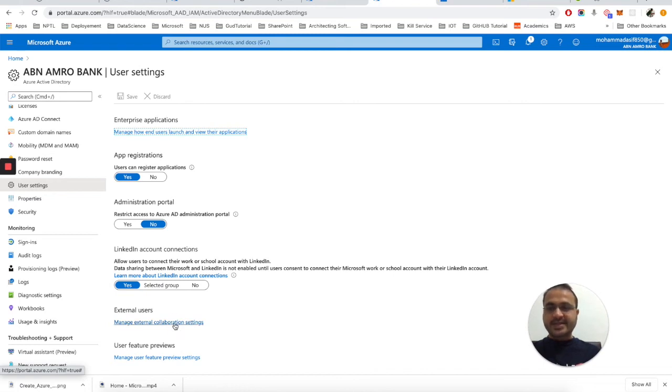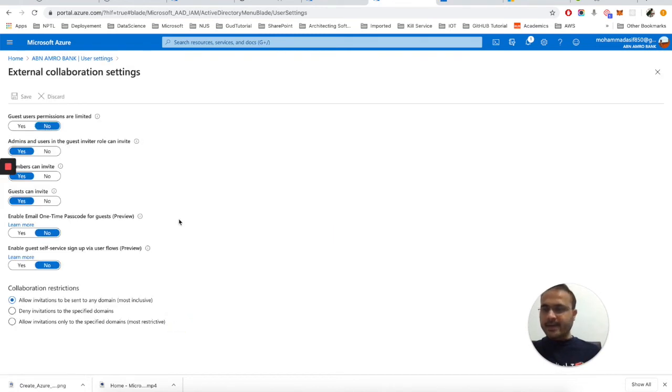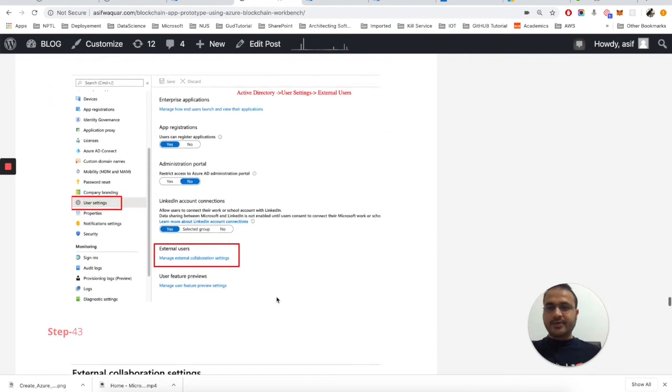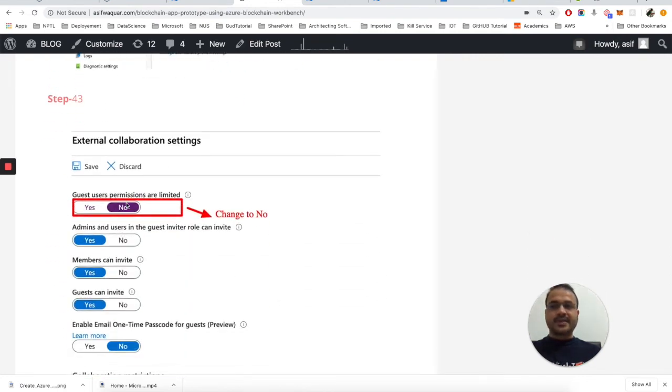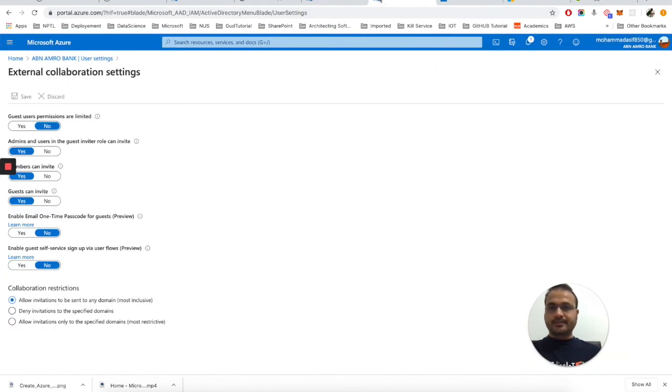From there, you can enable the settings for allowing access to your blockchain application. Here, guest user permissions are limited. It's already limited, so you can limit the permissions for the external users, or if you want to allow, you can allow from here. This is up to you how you want to control your application.